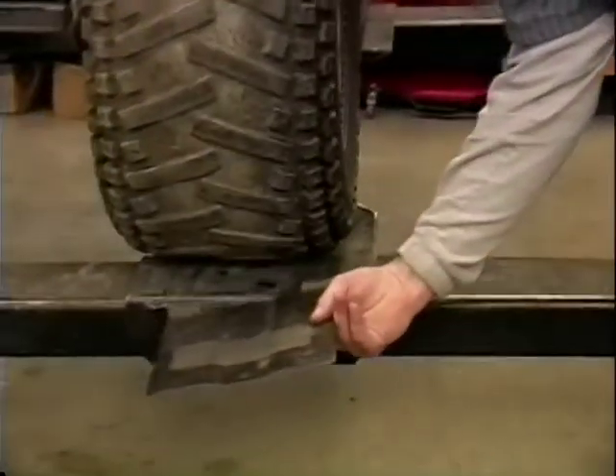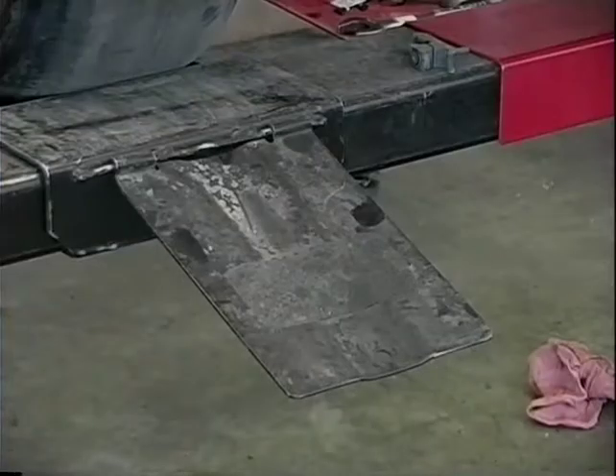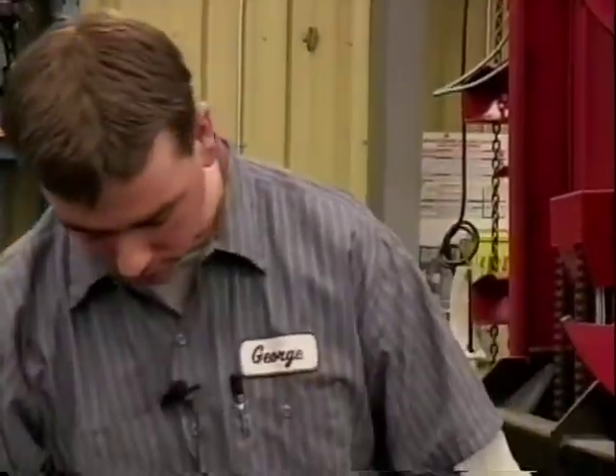These are actually ramps to drive up on. Especially for something with small tires, it's hard to get up a lift like this, so these ramps make it easy to drive up and on. There are also pieces of wood here — they're actually like a wedge and they sit against the seat down here to aid in driving up. The easier the transition, the easier it will be to get on and off.